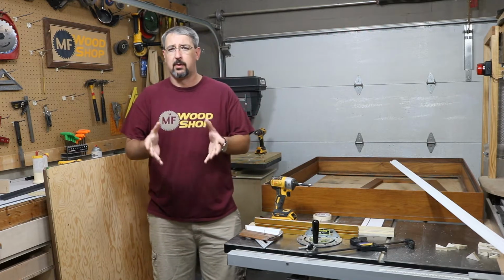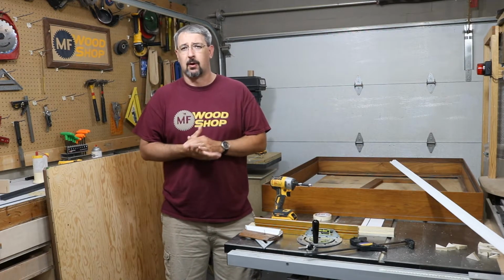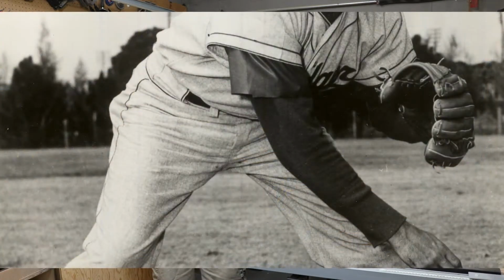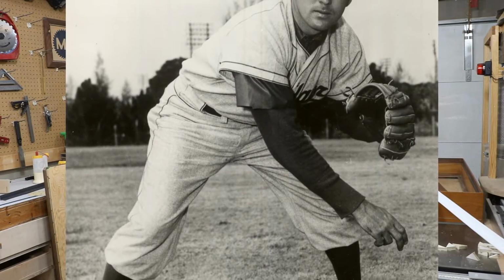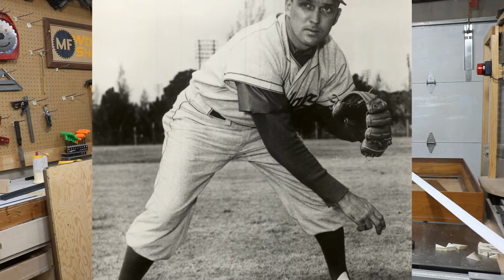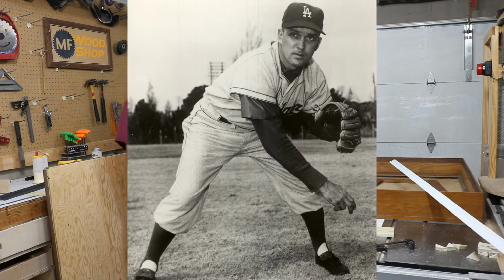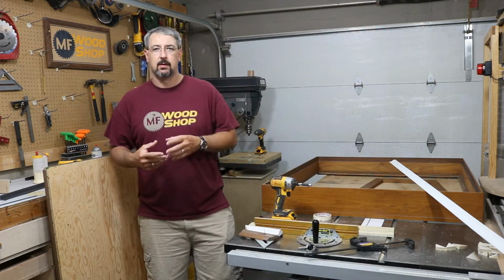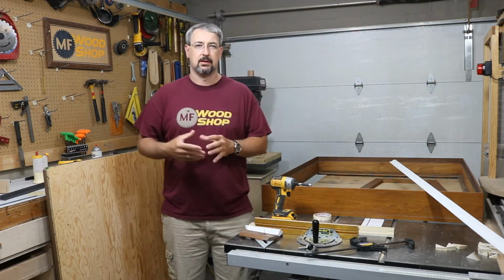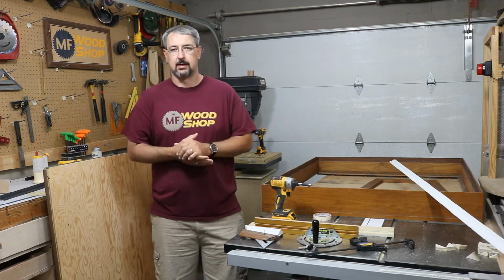One of the board members of Star Financial is Carl Erskine. If you don't know who Carl Erskine is, he was a baseball player back in the 50s. He pitched for the Brooklyn Dodgers, and he's pretty much a local legend and hero around the town. This display case is going to hold some of his baseball memorabilia. On the inside of the display case, there will be several baseball bats, some baseballs, and some of the stuff that he's collected and kept over the years.